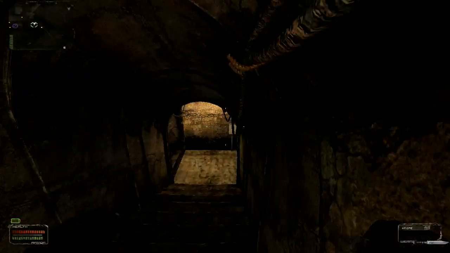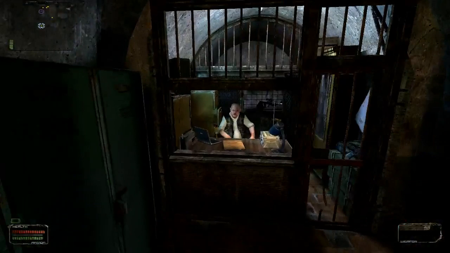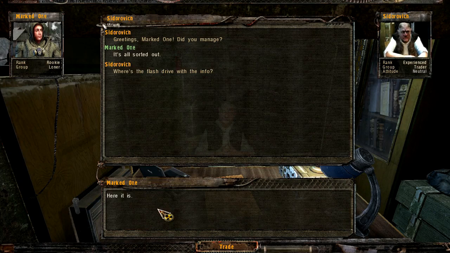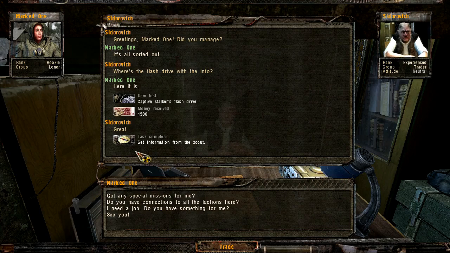Alright, so let's talk to the trader fella here. So you're back. Oh, he's the one with the music. I was wondering where it's coming from. Did you manage? It's all sorted out. Where is the flash drive? Here it is. Do you have any special missions for me?